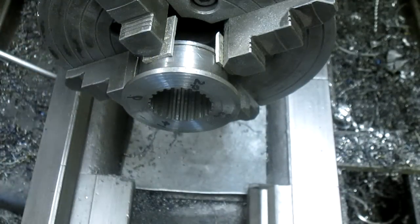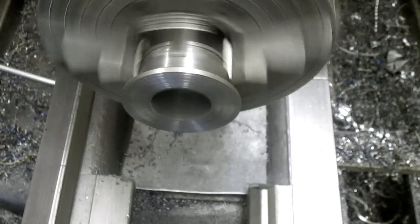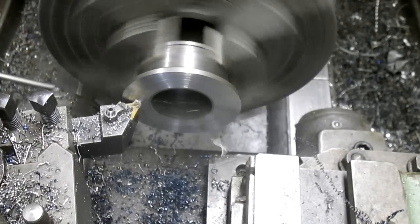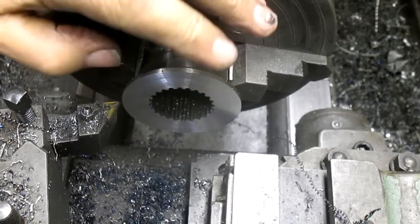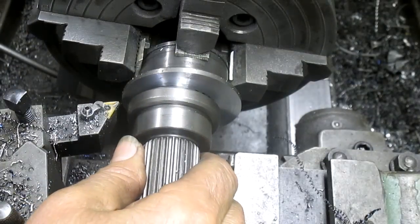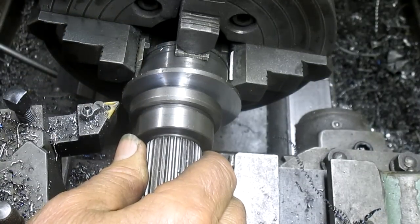We can go ahead and surface this first. Damn, it looks pretty straight. Okay, so now we've got ourselves a nice straight edge that we can go from. And I think probably the best thing to do, let's see what we got. We're gonna bring this down to this size here. I think that's our next step.